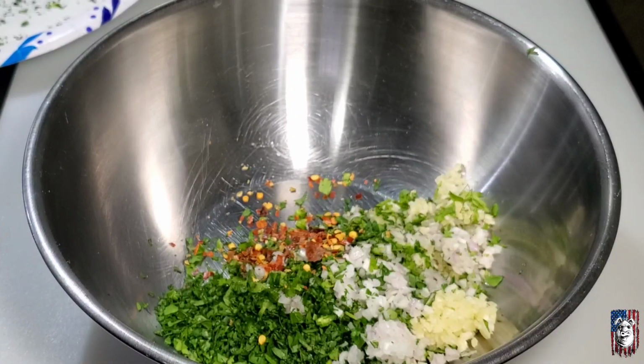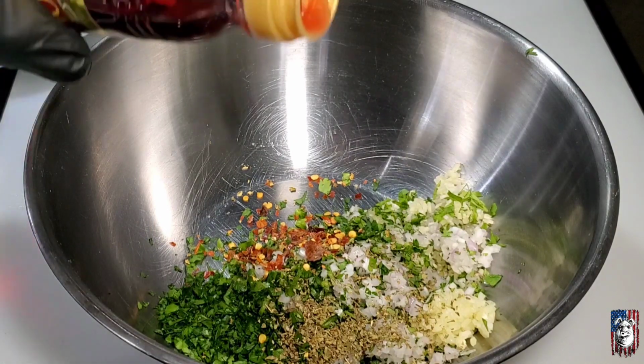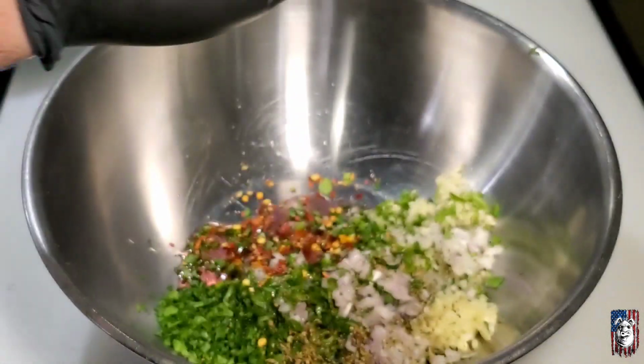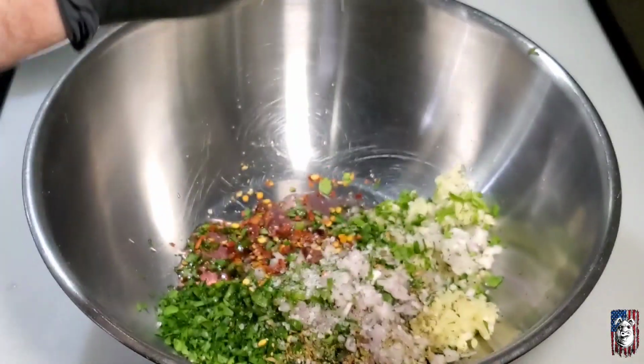Also come back with about a teaspoon of oregano. About 3 tablespoons of red wine vinegar. Coarse sea salt, maybe a teaspoon. And a little bit of, I'm going with 16 mesh black pepper. Maybe half a teaspoon.